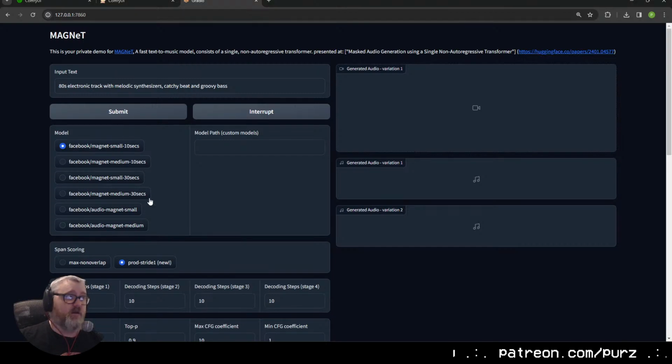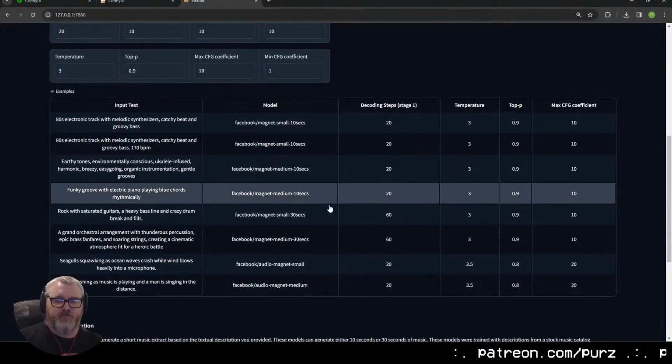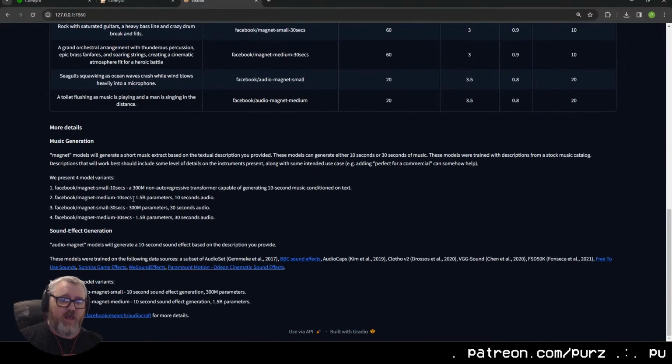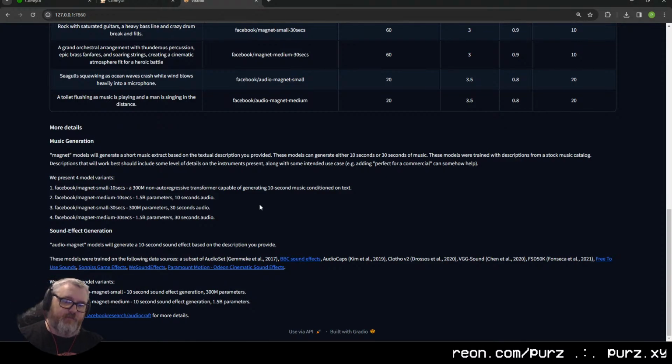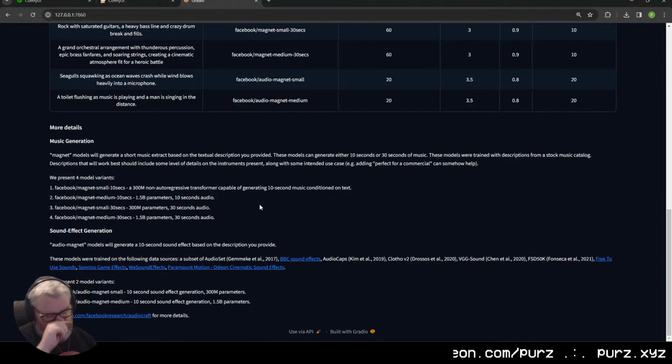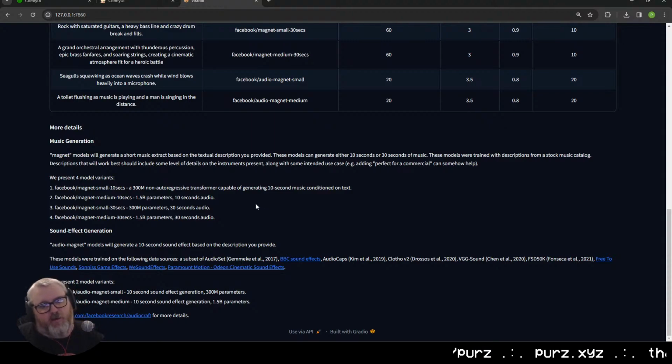There's six models. There's a little guide here on how to use the models, and these explain what the models are. So MAGNeT small 10 seconds and MAGNeT small 30 seconds are a 300 million parameter training data set, and they run at 10 seconds and 30 seconds respectively. The 10-second one sounds a little better. The 30-second one makes longer audio, but it's a little more unhinged.